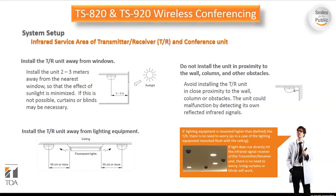Also, make sure that your transceivers are not too close to walls. We don't want the infrared signal to be directly bounced off the wall and sent back into the transceiver, creating essentially a feedback loop. It doesn't quite work that way. It would be more of an echo or a delay, but we don't want that. Again, to eliminate the possibility of an unintelligible signal, we want to know exactly what the presenter is saying at any given time. If your lights are flush mounted or mounted above the transceivers, it's unlikely to be much of an issue.